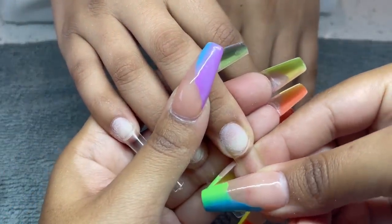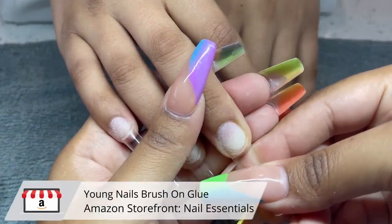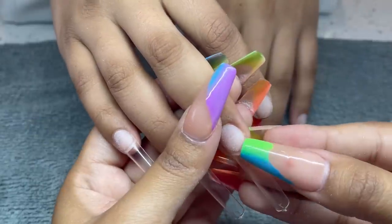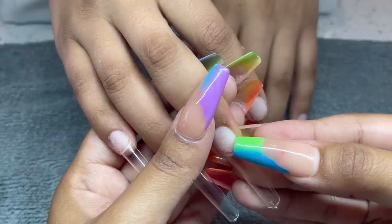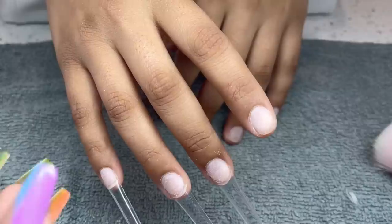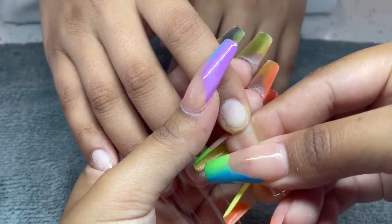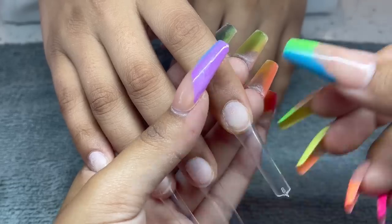So I'm going ahead and applying that with a Young Nails brush on glue. It is my all-time favorite glue. I feel like the easiness of just having a brush and being able to apply it wherever you need to just has me sold. And I feel like I'm never going to switch from brush on glue now. I'm just going ahead and firmly pressing them into the tip of her nail.